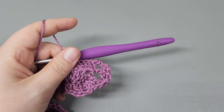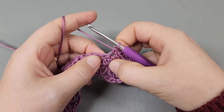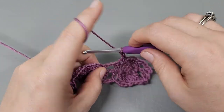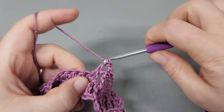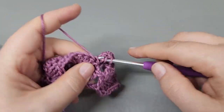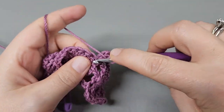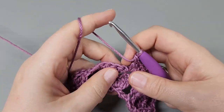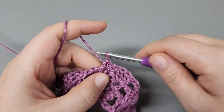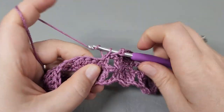Okay, so the pattern repeat for row three: a single crochet into that double, chain two, five double crochet into that single crochet. Five double crochet into that single crochet. Two, three, four, and five. Skip three double, one, two, three, and single crochet into the next. So the repeat is that single, chain two, five double into the single.